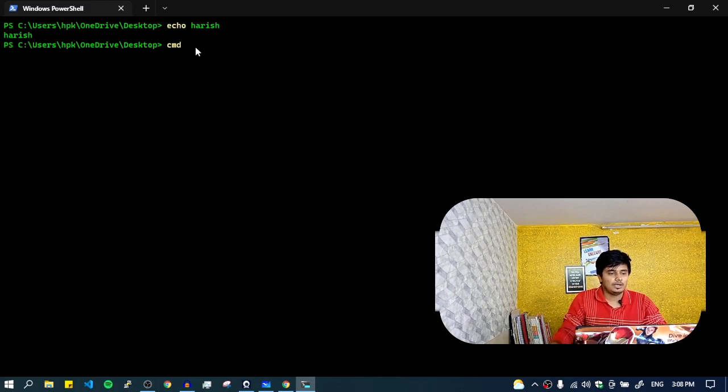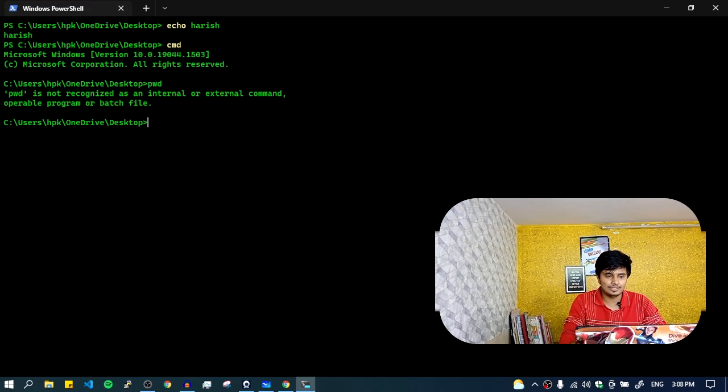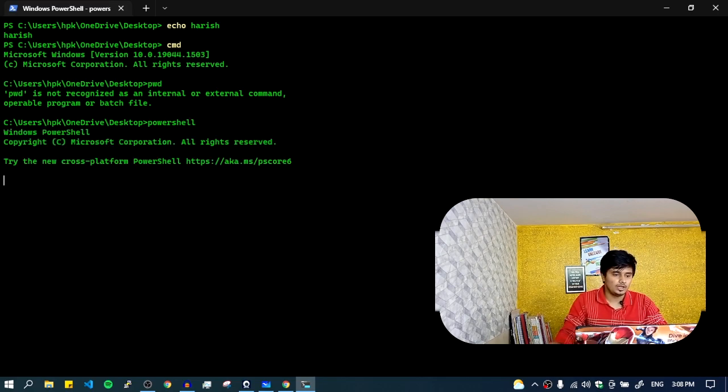So far I was in the PowerShell. How do I know I am in PowerShell? You can see here PS stands for PowerShell. Now I am going to the command line. Whenever I hit enter, you can see this PS is not there now. That means I am in my command prompt now. To demonstrate this, there is a command called pwd, print working directory. The moment I hit this, it is not supported by the command shell. But when I go back to the PowerShell, now you can see there is a PS.